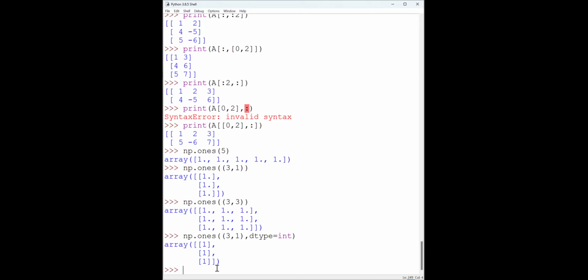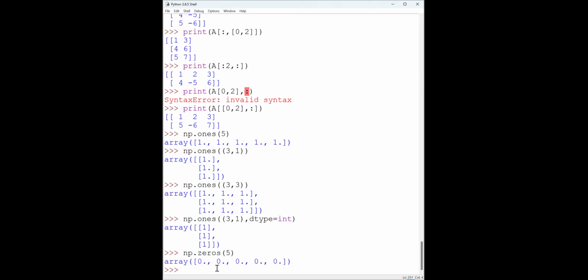Going back to zeros, it will be the same. For example, if you want to use zeros, it's the same as the previous one, right?